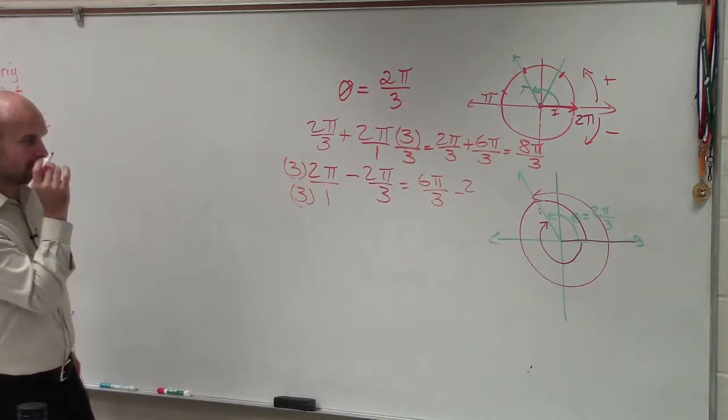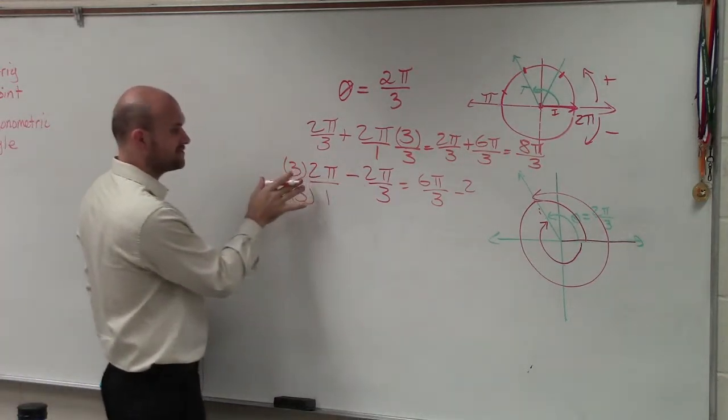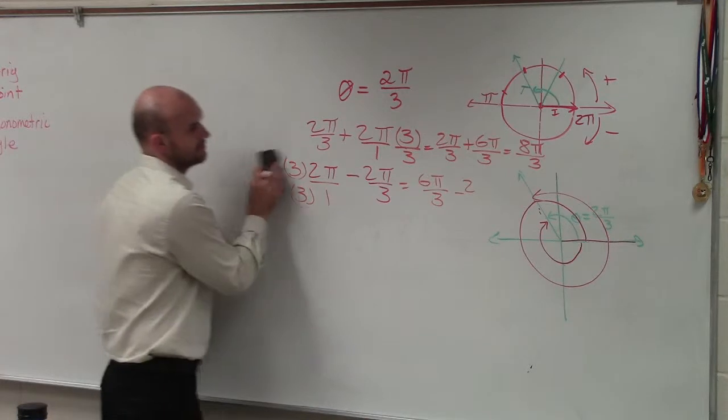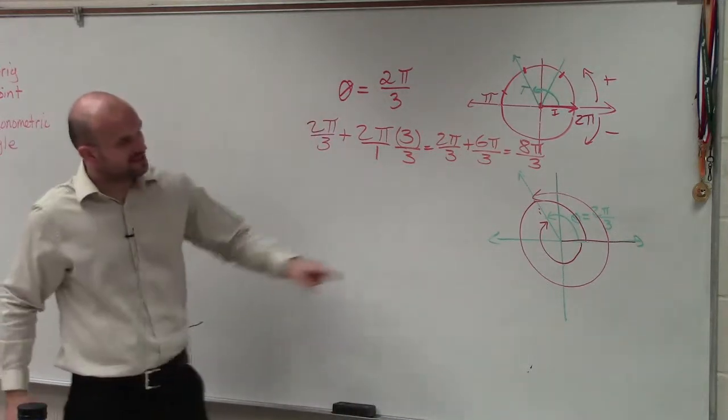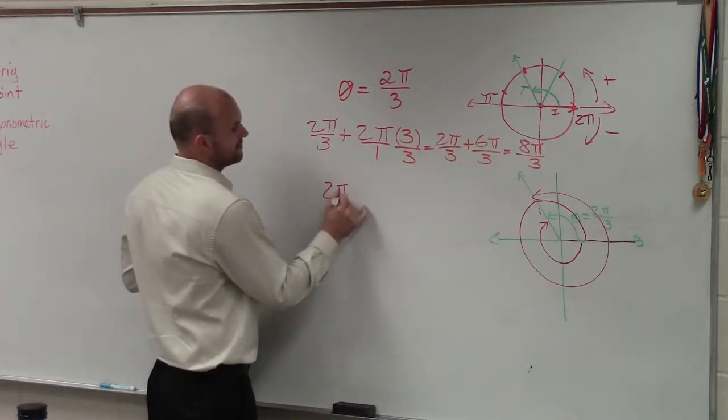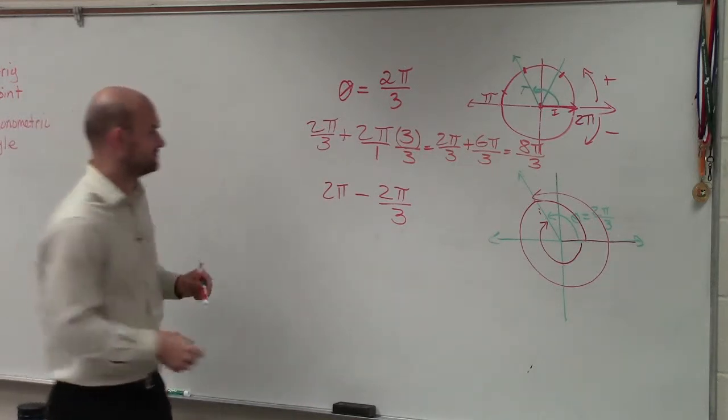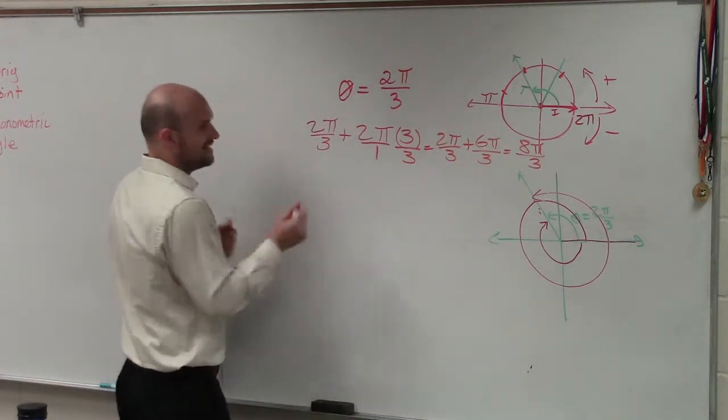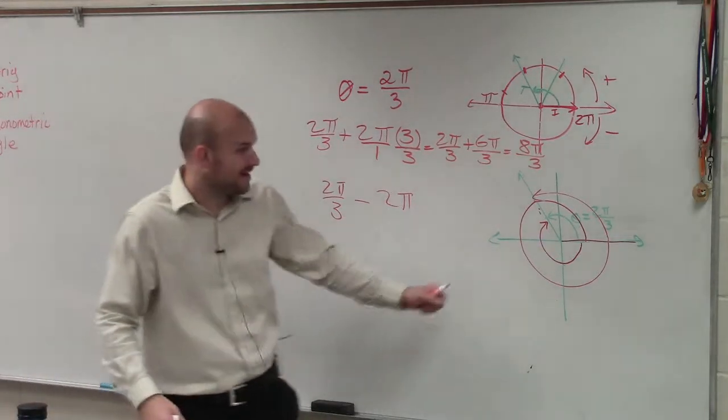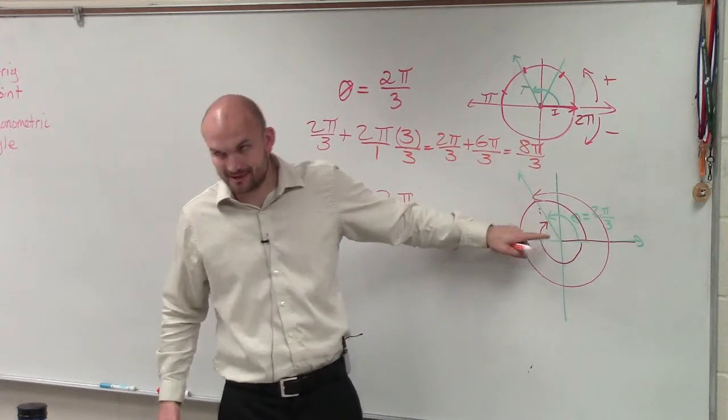This equals 6 pi over 3 minus 2 pi. Wait a minute, what am I doing? No, no, no, it's incorrect. That's supposed to be negative 2 pi minus that. I wrote that wrong. My bad, that's supposed to be a negative. Hold on a second. Sorry about that. If you guys look at these two angles, I wrote it wrong. You're going to be 2 pi minus 2 pi over 3. Sorry. You're taking 2 pi over 3 and subtract it from 2 pi. We added 2 pi by going here and then adding 2 pi took us back to here. If I go here and I subtract 2 pi, that's going to take me back to there.